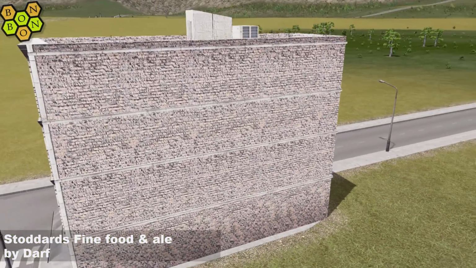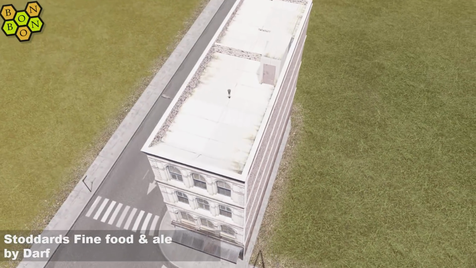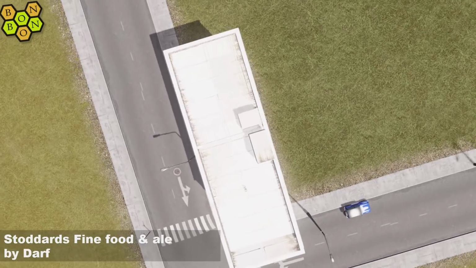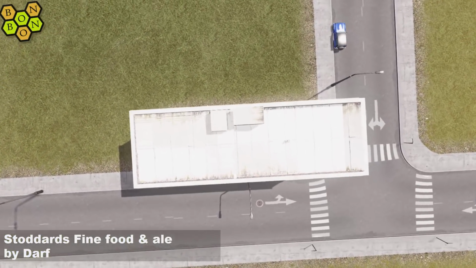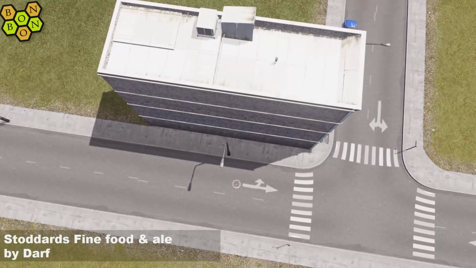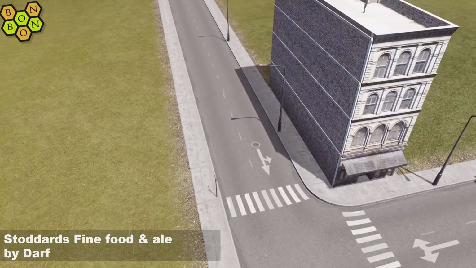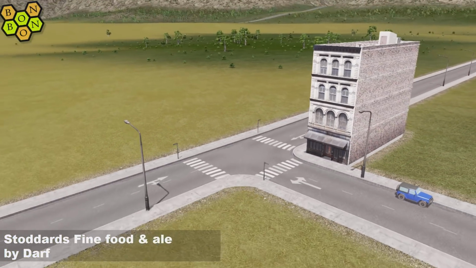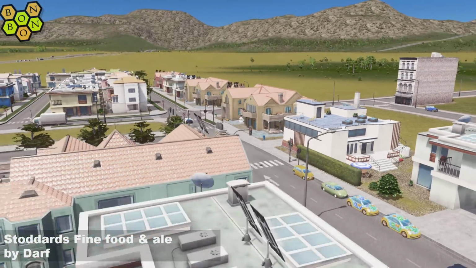I don't know. All I know is I've seen enough buildings now to know that Chicago, yes, Chicago, possibly Boston, possibly, but yes, those older cities are the place where you find the greystones. Anyway, Stoddard's Fine Food and Ale by Darth. Darth is churning out such good stuff recently, and yeah, keep them coming, Darth. Keep them coming. I do enjoy a nice greystone building.